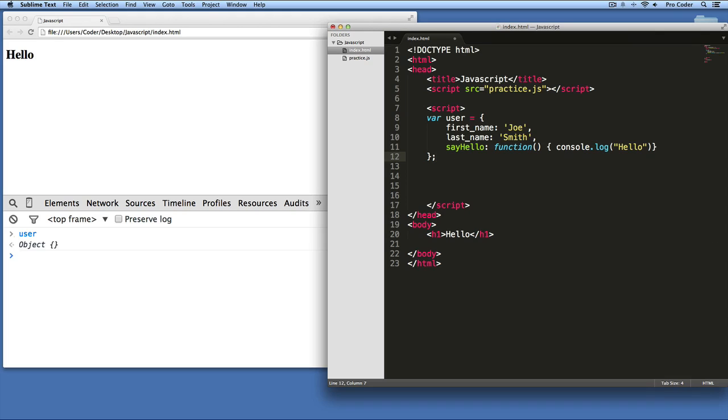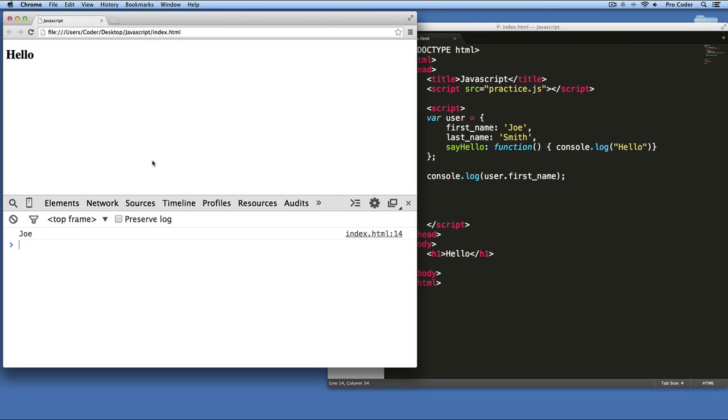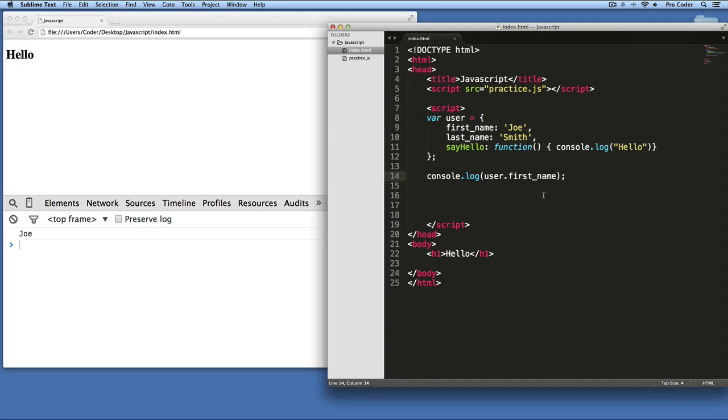So now what I can do is in my code, I can go down here and basically say something like this. I can use this dot notation and output this to the console. Let's see what happens when we just log that out to the console. user.firstName. What do you think will happen? It's going to go in there and reach in and grab out that first name. So there we go. What we've basically done is we've just kind of namespaced some variables. We've organized some variables.